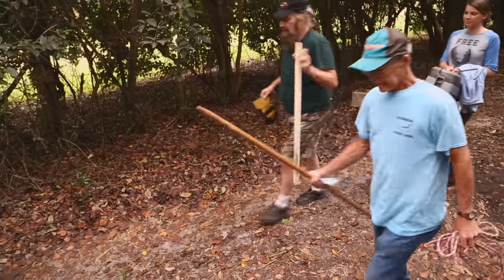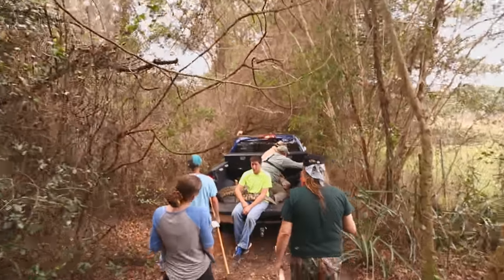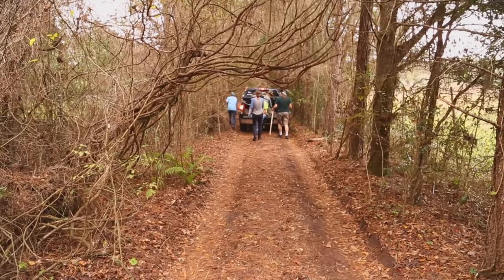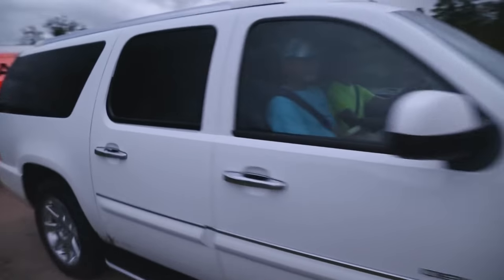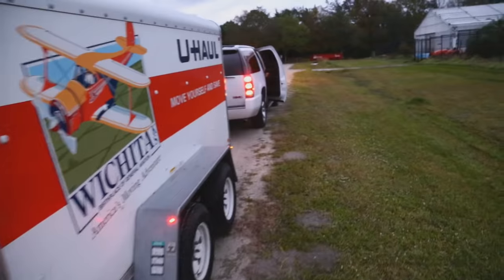It may not look like it, but time is of the essence for us. We need to get these two crocs packed up and in the U-Haul with the other two and race daylight on our 3-hour trip home. As you can see, we ended up making it, but just barely. Now we truly need to move quickly because I really don't want to be doing this in the dark. We have no lighting out here.